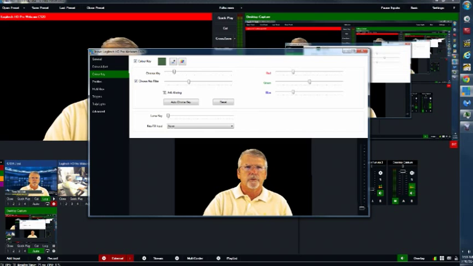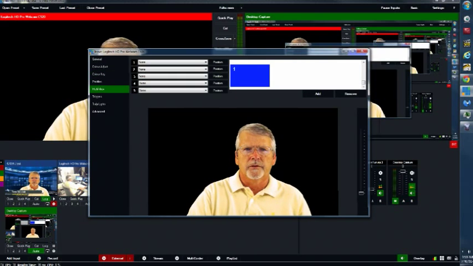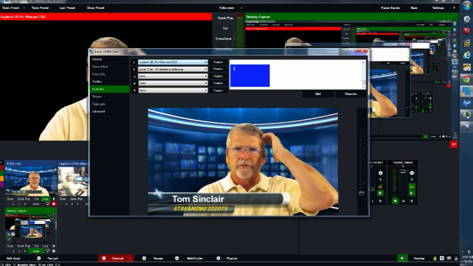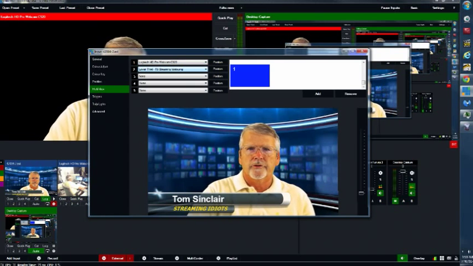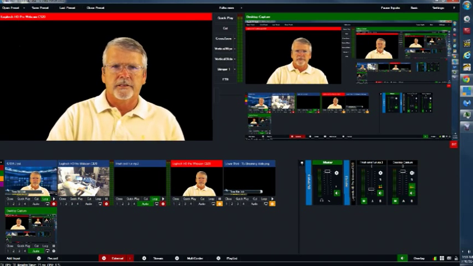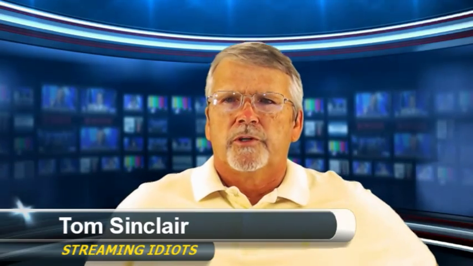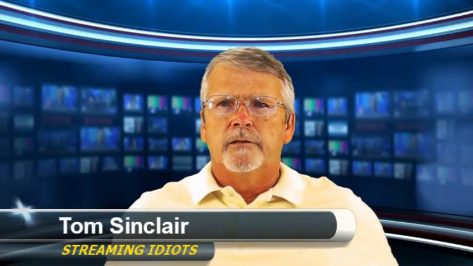And then if I come down to multi-view is where I get to add in the, nope, that would have to be over here where I come to multi-view, and that's where I add in view number 1, which is the Logitech HD Pro webcam, where I've already keyed out the background, and then I'm adding the lower third, and that is position number 1 here. A little confusing, to say the least, but it does give me the ability to have this one shot that is pre-configured with the lower third and the background.